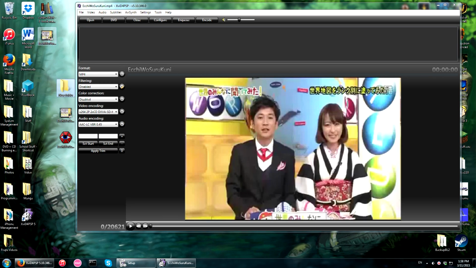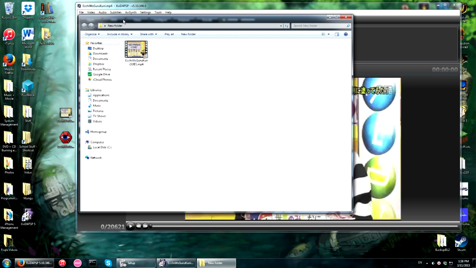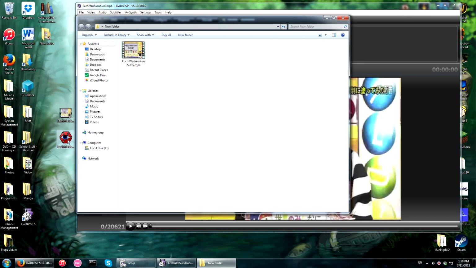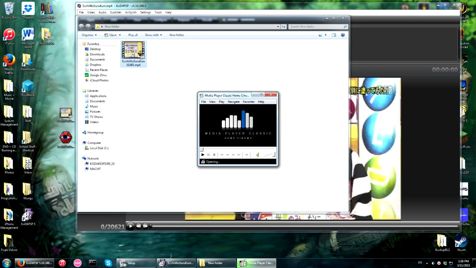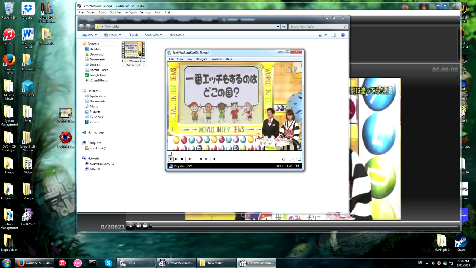So you don't need to do this next step. I'm just separating it from everything else. Sometimes some video players can detect nearby subtitles and just add them in automatically. But just to make sure that it's not doing that, this is the sub file that I just made, open it up, see what happens. There we go. Hard subbed in.